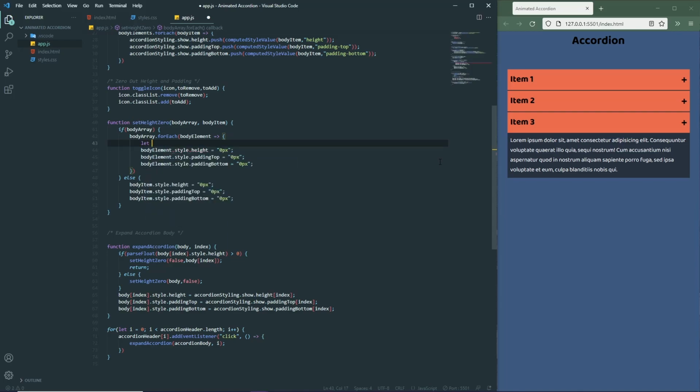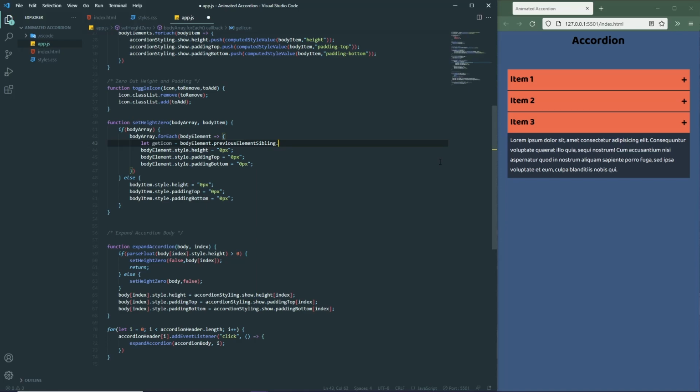So create a variable get icon equals body element previous element sibling, actually, because previous sibling would be the white text, which we don't want. We want the element.